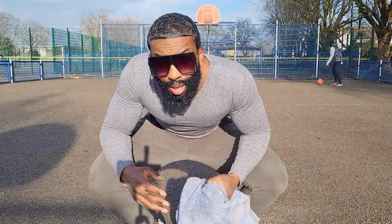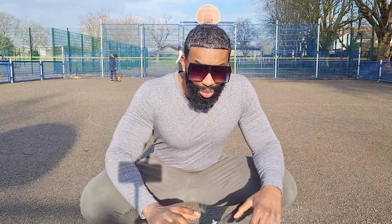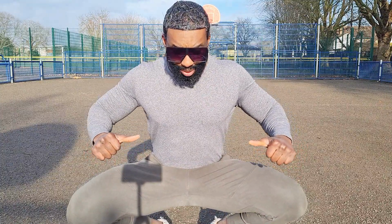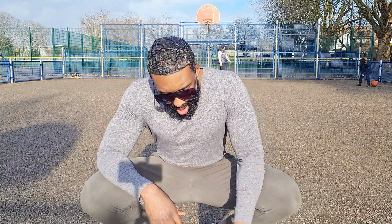All right. So, breaking this down on this exercise. This exercise is a bit tricky because you have to really use your mind to muscle connection. I'm going to demonstrate as I go along, but you're going to place the towel on your feet and you're basically pushing your feet downwards as you are driving your hands upwards. So you're contracting your hands all the way upwards while at the same time you are pushing your feet downwards to add resistance. This is a bit of a tricky one, but you'll get used to it as time goes on. So let's go.